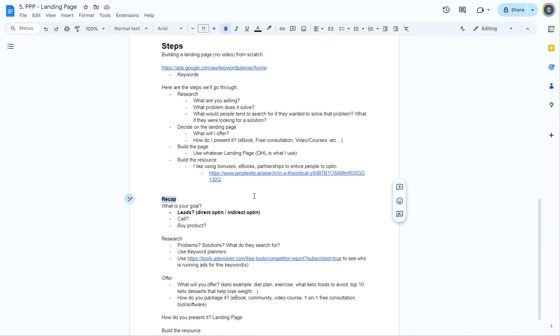I can tweak it. You can play around with it, do A/B testing, do all these things. So don't worry too much about it not being perfect. Run it and you'll see. The best way to see is the data. Is it converting well? And then once you know that, you can make decisions.